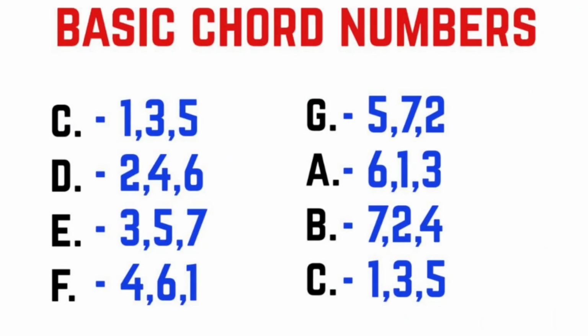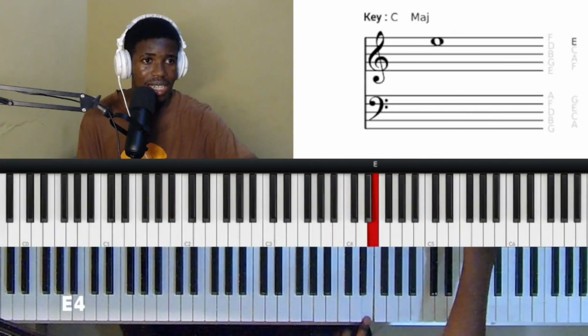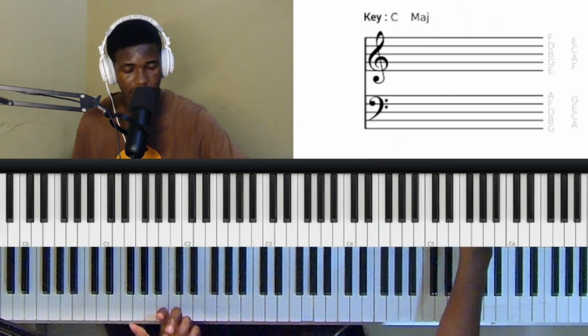because in the E minor there's a 3. There's a 3 in the C, there's a 3 in the E, there's a 3 in the A. The A wouldn't go that well. It could, but you could use C major, E minor, or A minor. So this is how you choose these options, okay?